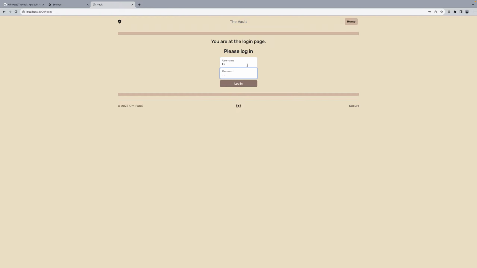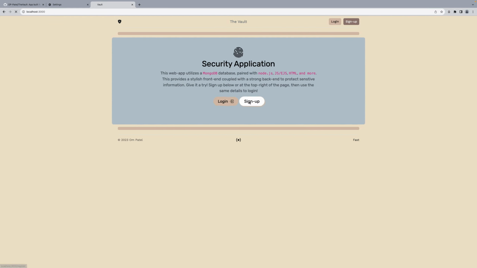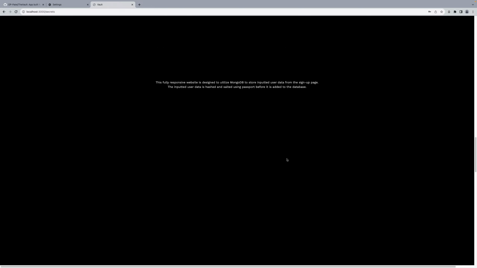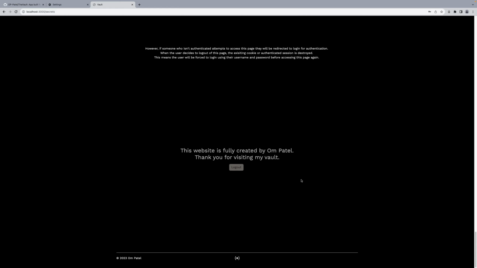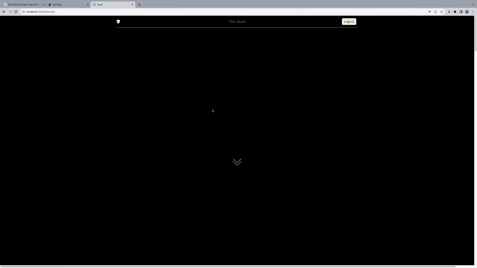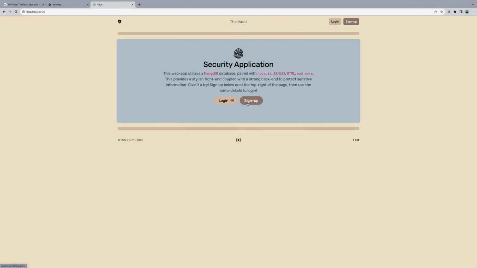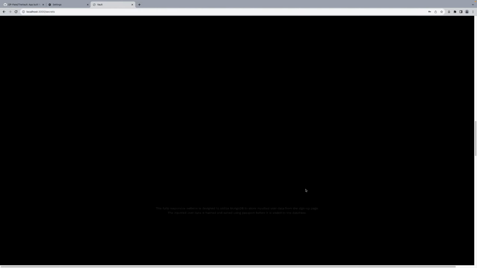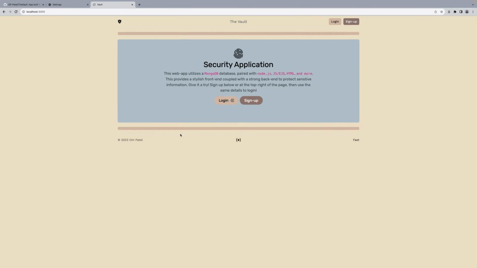This is the entire functionality of this website. You can sign in with some other combination of username and password and log in with that new username and password and go through all the same things. It is for the sake of login and sign up functionality. This can be used in normal websites.